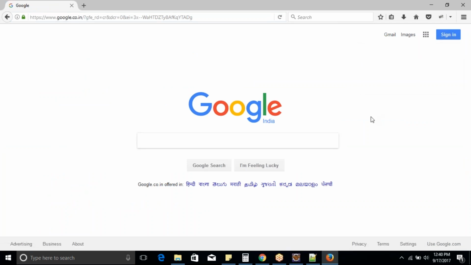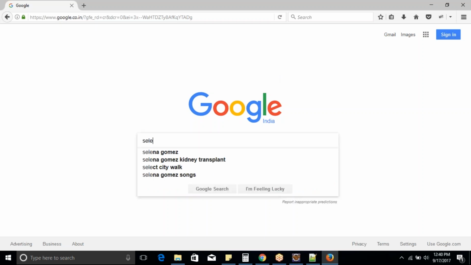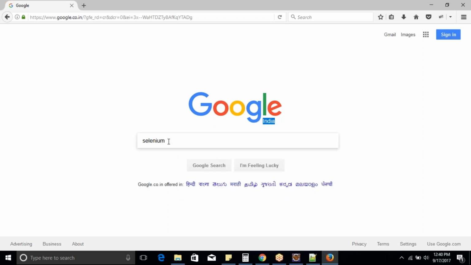If you type anything like Selenium HQ and try to find an element locator for the Google search button, it is totally different. Yeah, that's quite normal. I'll explain how to handle those things.